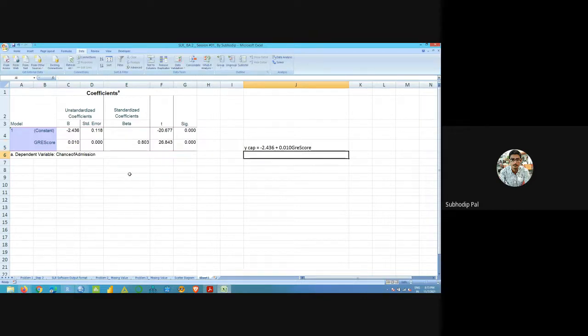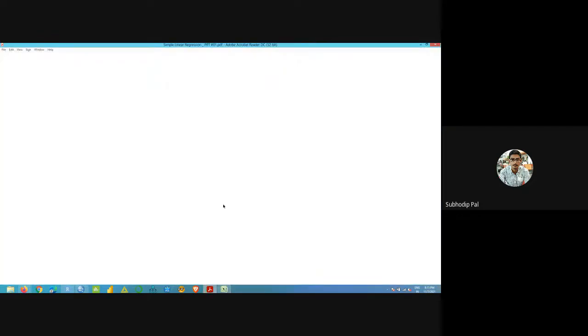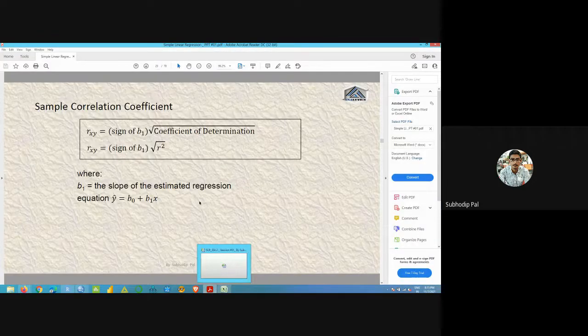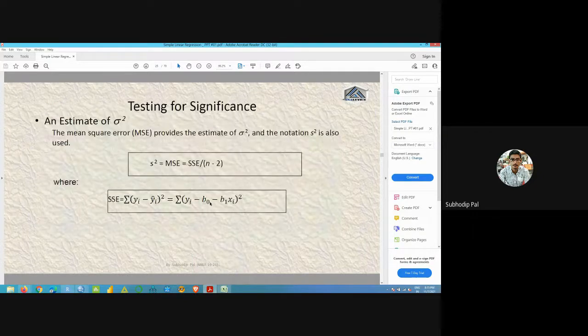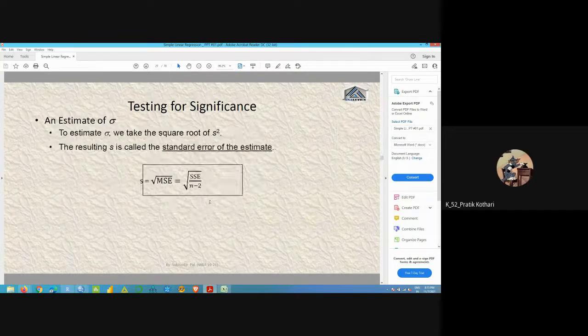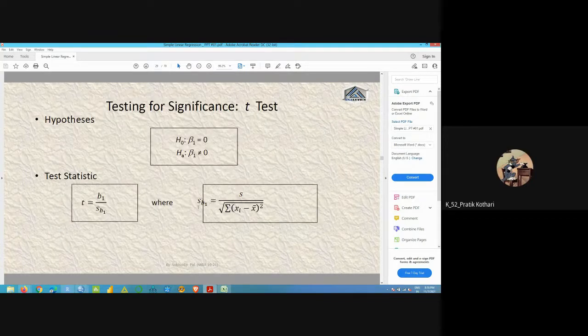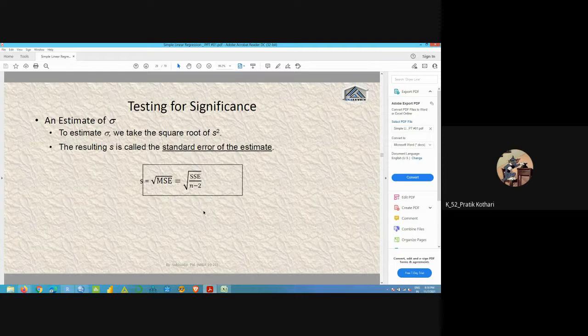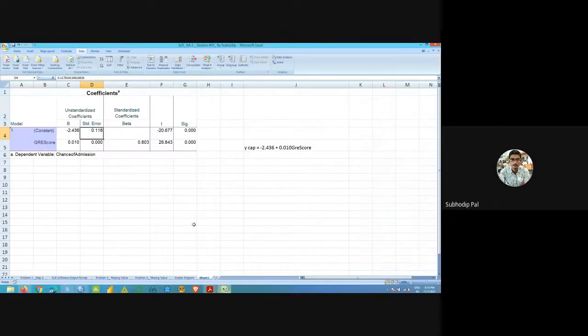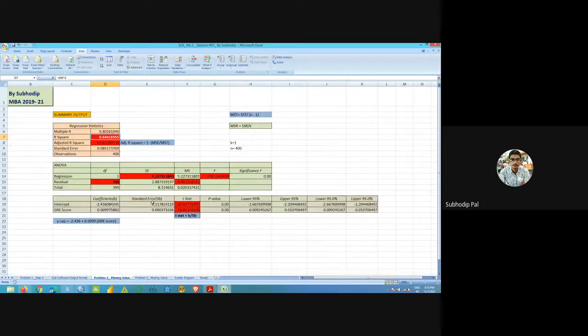The standard error. How do we calculate the standard error? You have that formula: root over the sum of y minus y hat whole square divided by n minus 2.